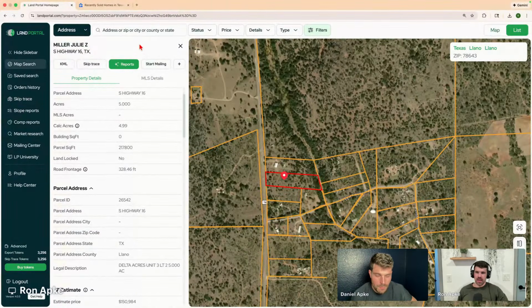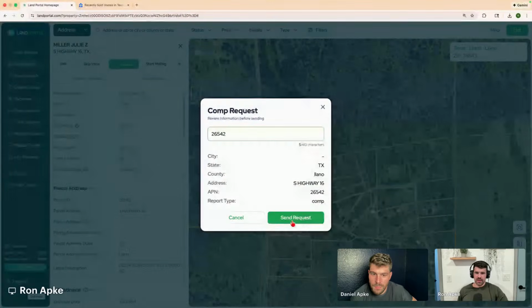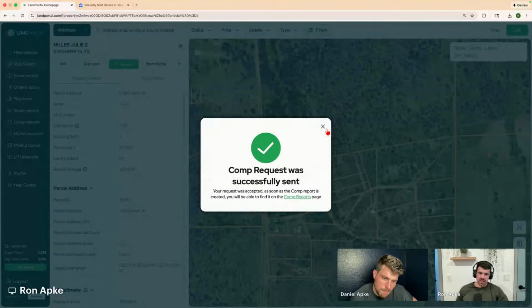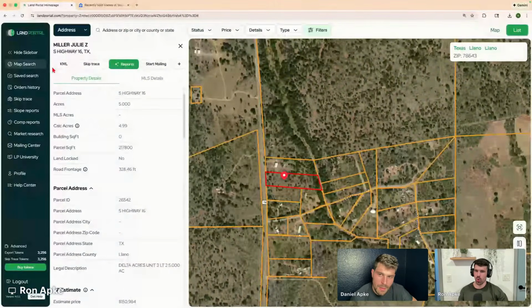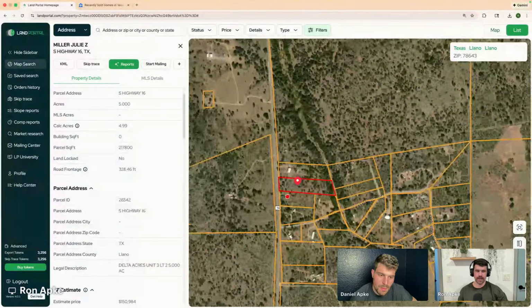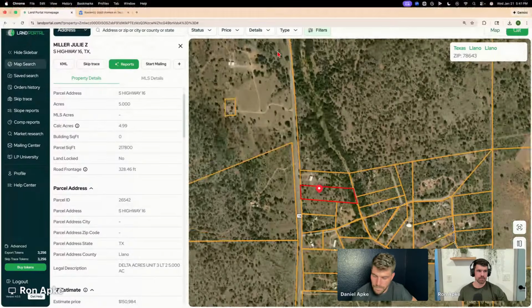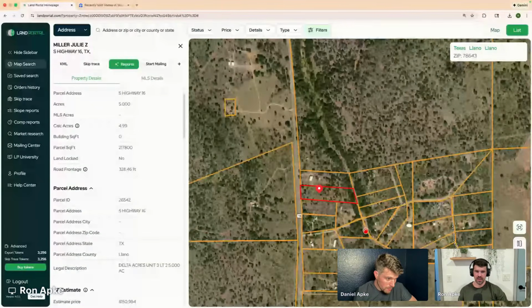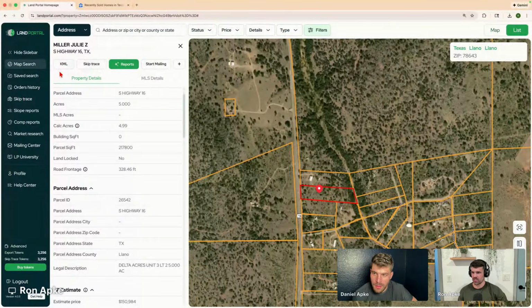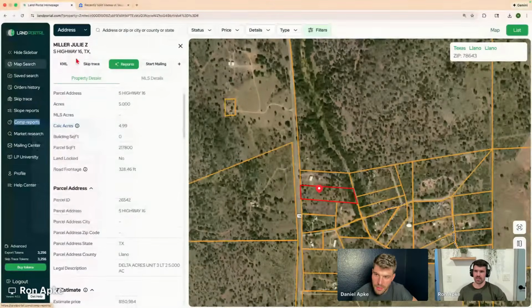So I'm going to hit reports at the top, AI comp report, and you can name it whatever. We're just going to keep it naming the parcel ID essentially. So essentially what this does on Land Portal, like Dan says, is it's going to come up with a price prediction. And we are going to use this as a tool when our goal with this 30 minutes we have is to find the best prediction of price for this parcel we have right here. There are different tools, there are different strategies, so we're going to get all into that. So what I'm going to do on the left side, I am going to hit comp reports, and I'm just going to open this in a new tab.